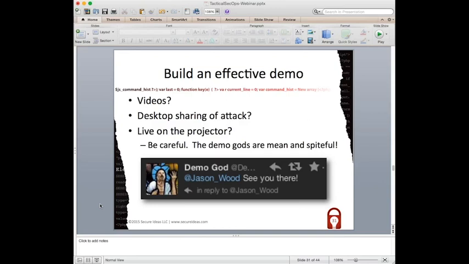Don't just say, look, I've got command.exe. Well, that doesn't mean anything to me. Say, look, I just added another administrator account on it, and now I can log in via RDP. Aha, got it. That's visual to them. They understand that you now just took control of that system.